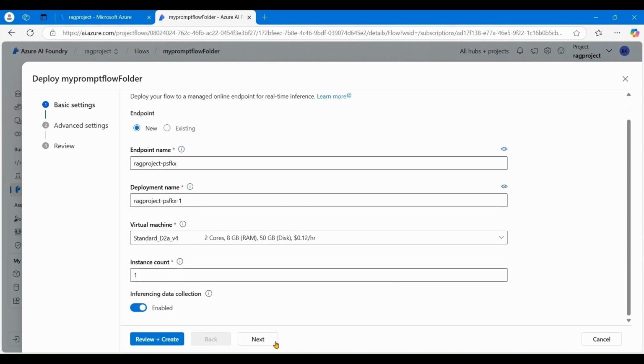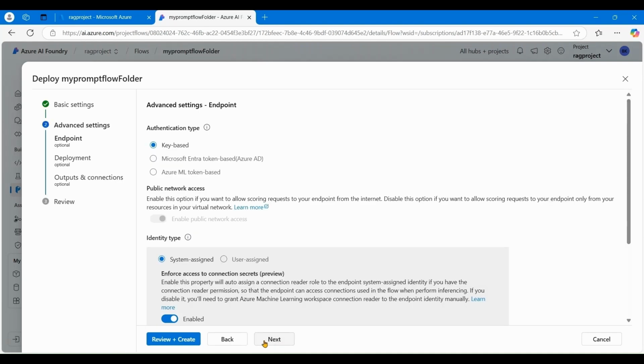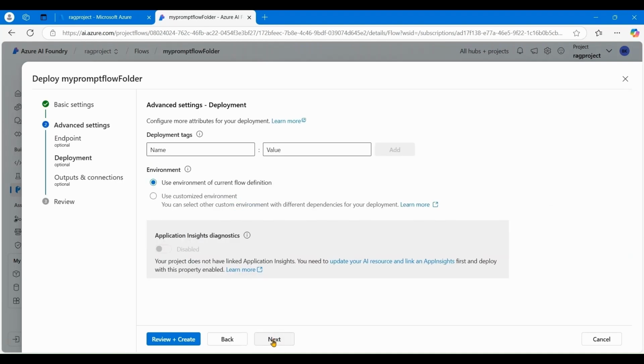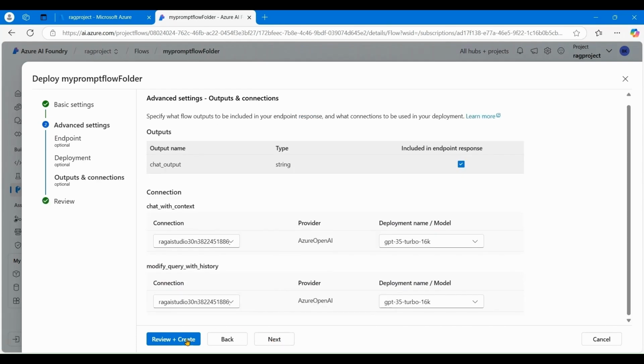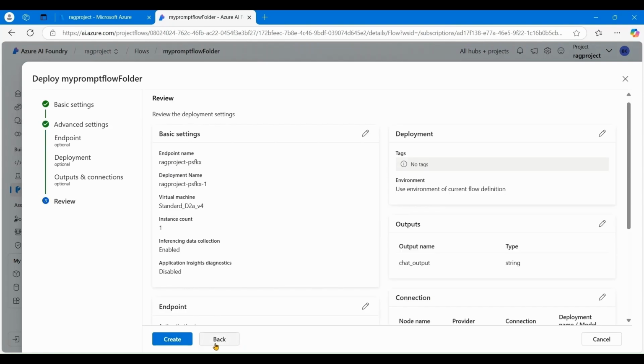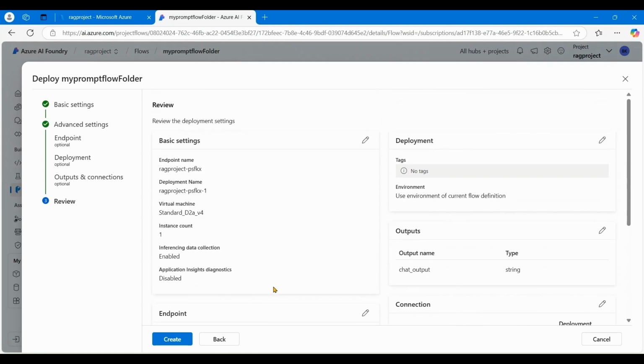Click on next. Keep authentication type key based. Click on next. If you want, you can add tag or you can leave it blank. Click on next. Click on review and create. Review the details and click on create.